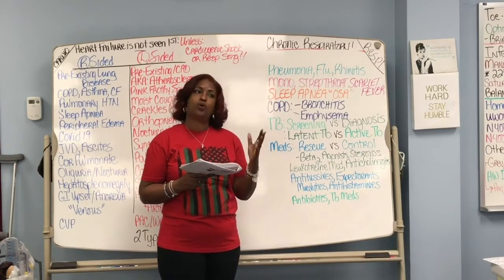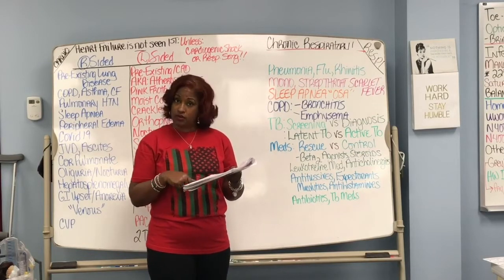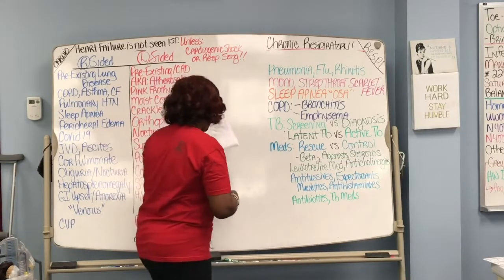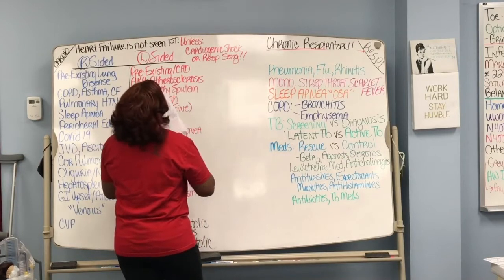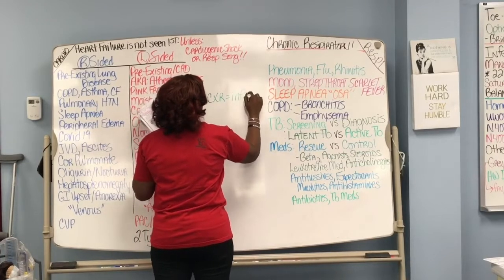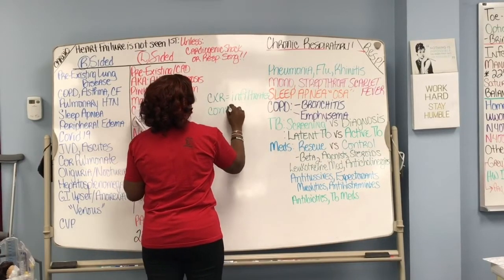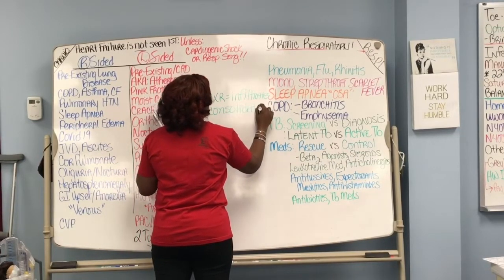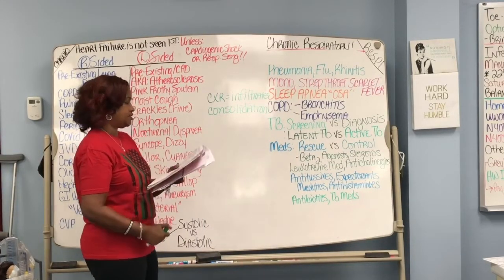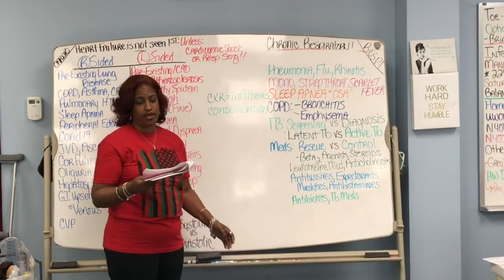Pleuritic pain is that whole painful cough issue, but I want you to add a couple more things. Put crackles for your additional signs and symptoms. I want you to put that your chest x-ray will show infiltrates, or sometimes we say consolidation. Okay, so your chest x-ray will either show infiltrates or consolidation. When you listen to the lungs, they're going to be crackles, all right? So that's just, point blank what we know.